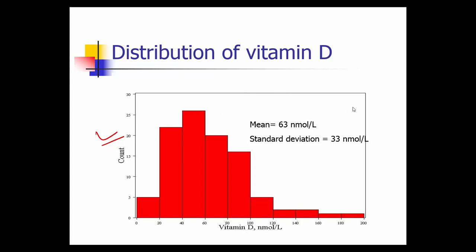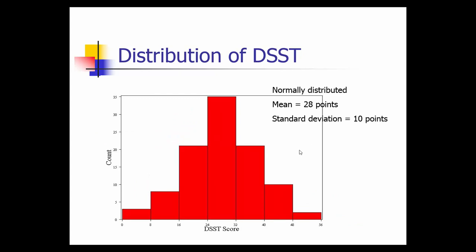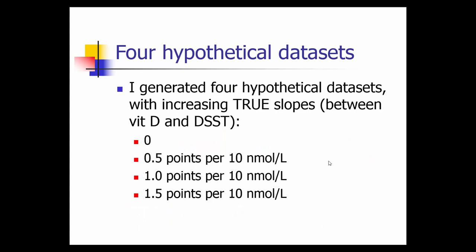The first thing you do when you prepare yourself to build a regression model is to find out the distribution of each of these variables. If it's closer to the normal distribution, then your task is much easier. Here you can see it's not normal but nearly normal with some fat tail on the right hand side. You do that for other variables also. This one is pretty normal, and there are two variables.